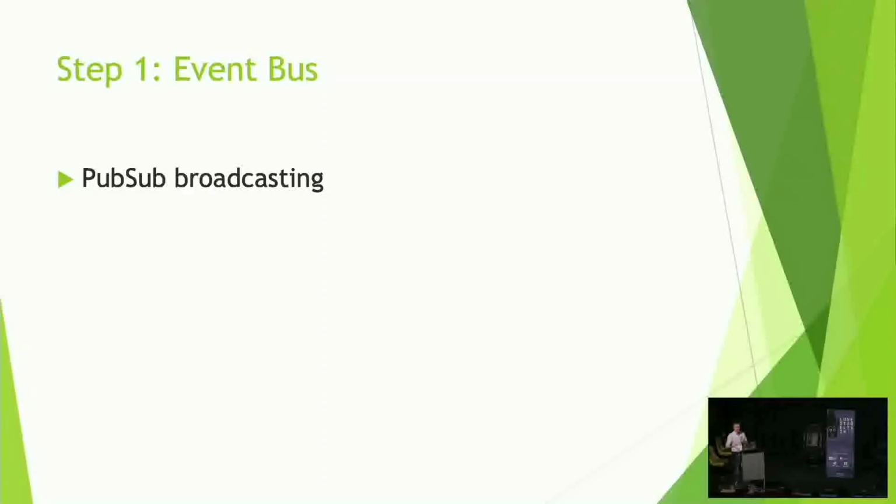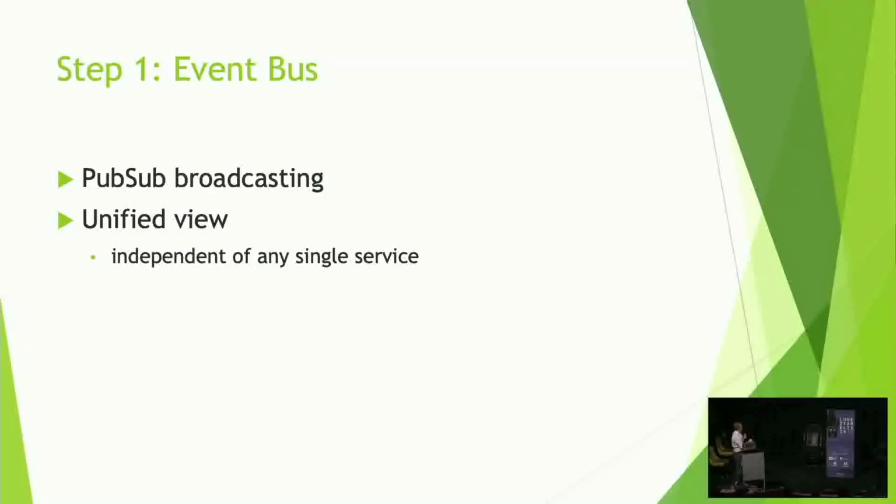So your Kafkas and your RabbitMQs come to mind. This provides you, as an operator, as the manager of the system, a unified view of that state that is independent of any of those single services. And one of the added benefits that this gives you is replayability. So if your system crashes, if you have some catastrophic failure, you can replay events that you've logged and stored back through the system to recover. Or you can hydrate a test environment or a staging environment to validate changes aren't going to break the system before you roll it into production. You just grab the events most recently out of your production environment and replay them right through that other environment, and you're good to go.